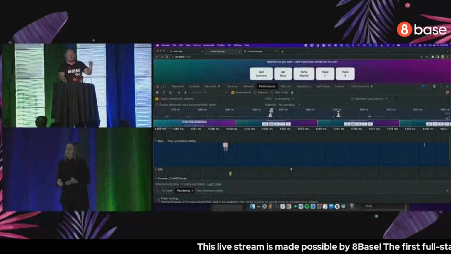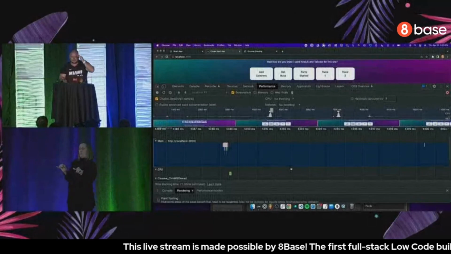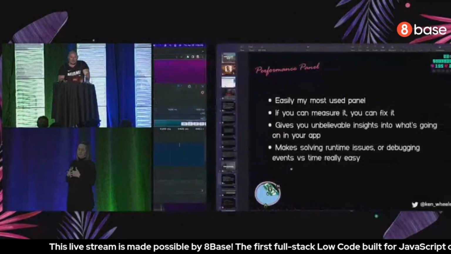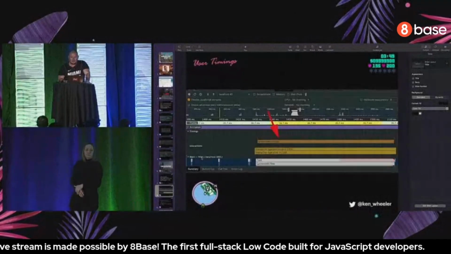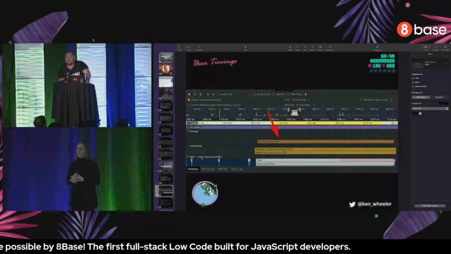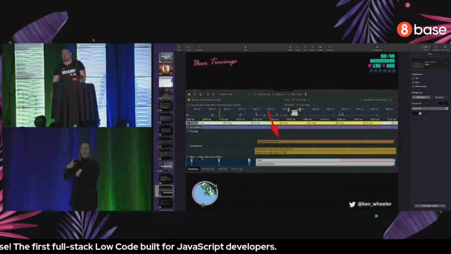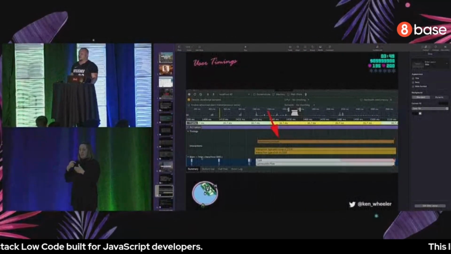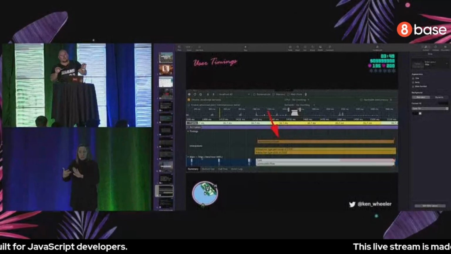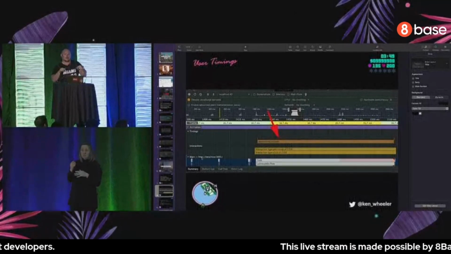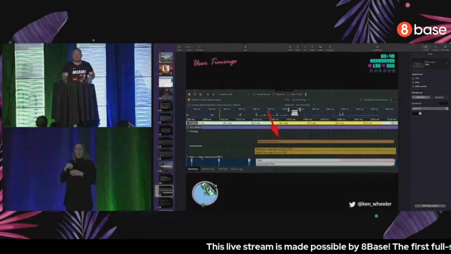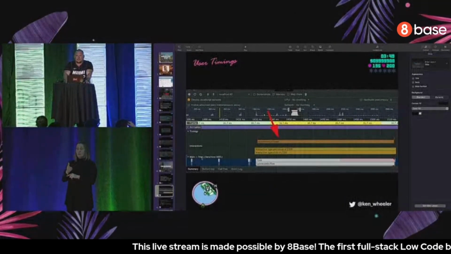Now back to that measuring business. If I hop back over here, there's this thing called user timings. If you want to get amazing labeled perf insights and add your own stuff to DevTools, you use the user timings API, and it's magnificent. Can I see a show of hands of who's ever used this?